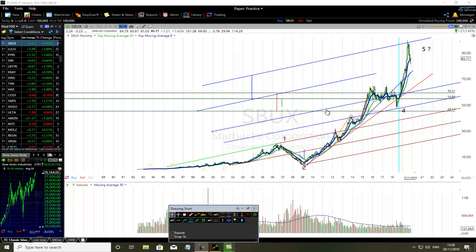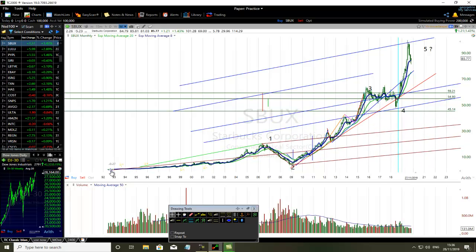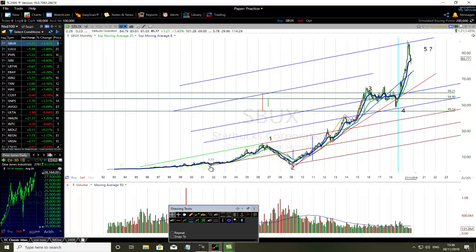Now, what we need to do, because you can see here, I placed on my chart the Andrew pitchfork tool, connecting the first and the second wave. So first wave, this point, second wave, this point, and the beginning right here, somewhere around 2000. You can move it down all the way here, but I prefer to put it here.